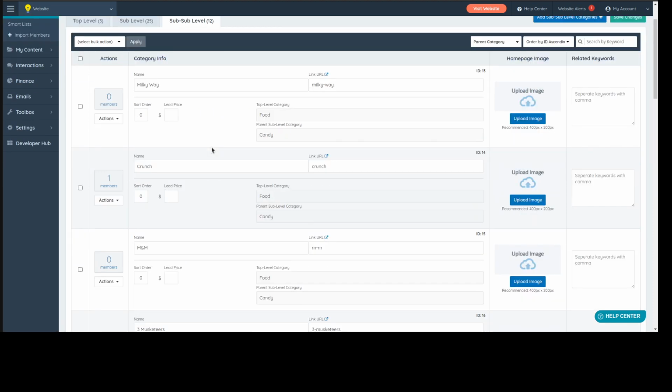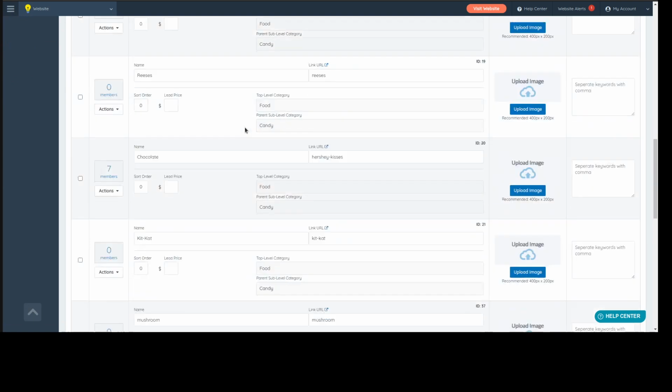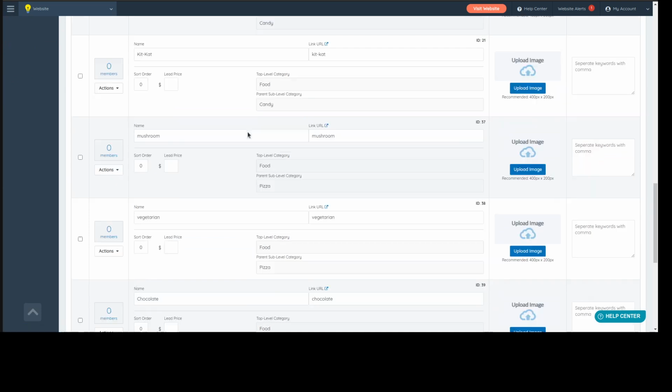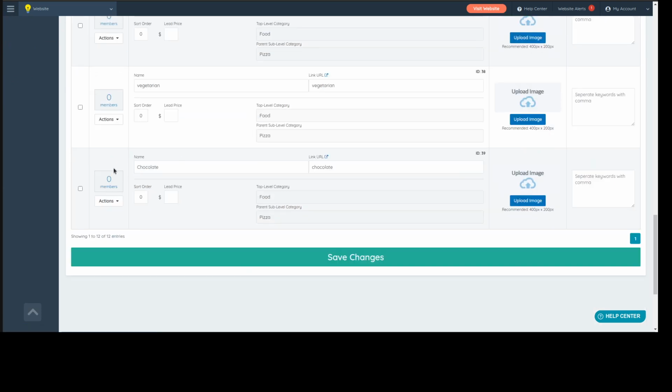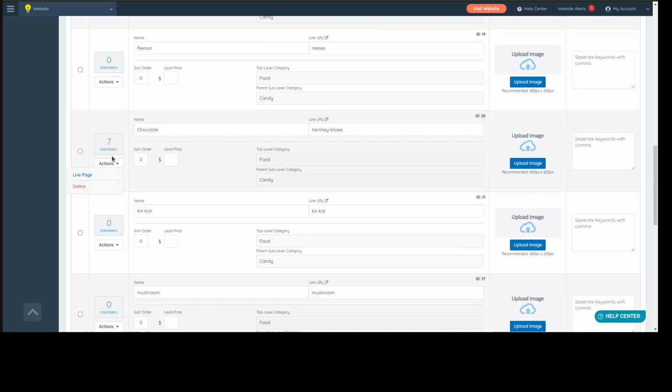Once we go in there, there was already somebody in crunch, but we're going to check the chocolate one. So here we see 7 people in chocolate, nobody in chocolate pizza. Here's what happened. I'm going to give you a second to understand. There's nobody in the chocolate pizza, and there's 7, which basically means that everybody went to the candy chocolate one.